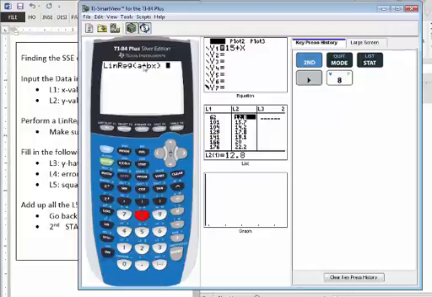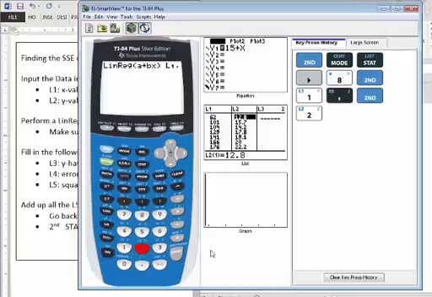And then now you can have a screen that looks like this, or your screen might have an X list and a Y list and a couple of other options to fill in. The default is that the X list and the Y list are L1 and L2. So if it doesn't say L1 and L2, you want to make sure you put L1 for the X list. And on this particular screen, I need to put commas in between my arguments. So L1 and L2 are my X list and my Y list.